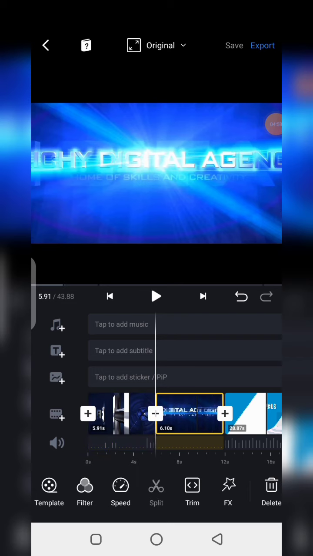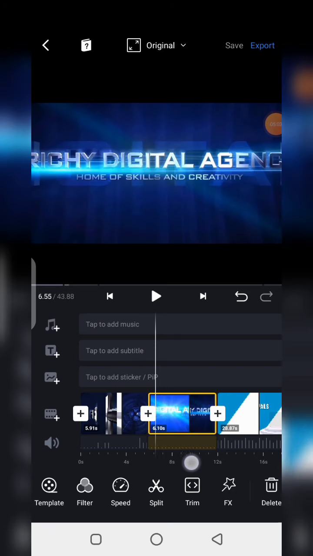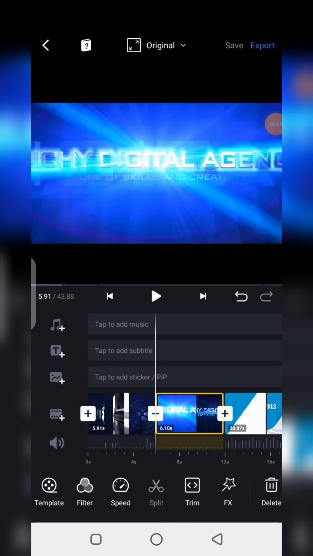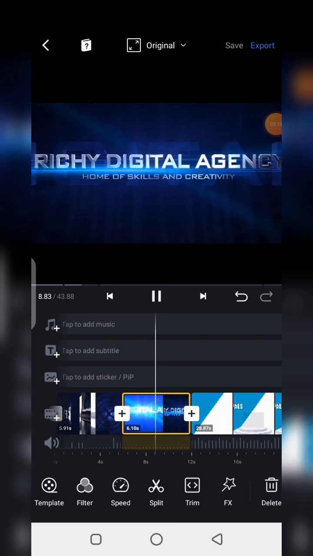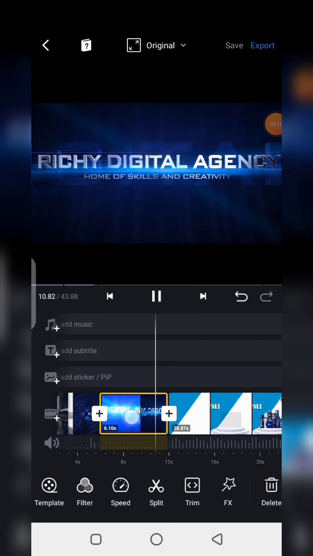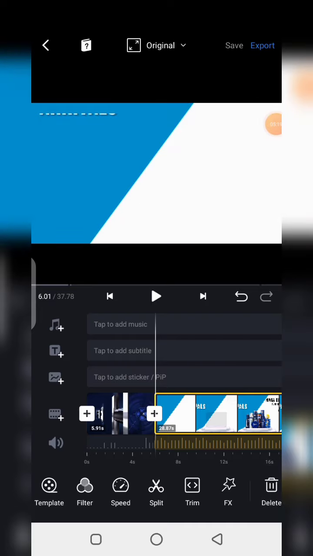Once you've done that, if you notice, this video has been split into two. So let's play this. You will see that this is where the video audio stops. Hope you have seen. So you can go ahead, after adding a cut to a video, to delete this section, this cut. Okay, you can go ahead and delete that.